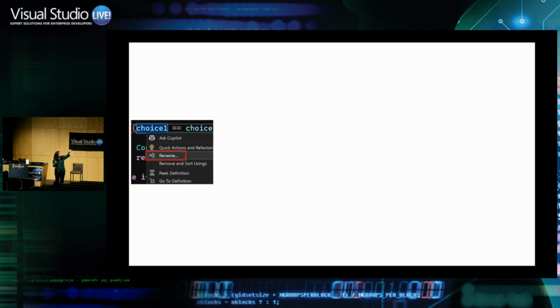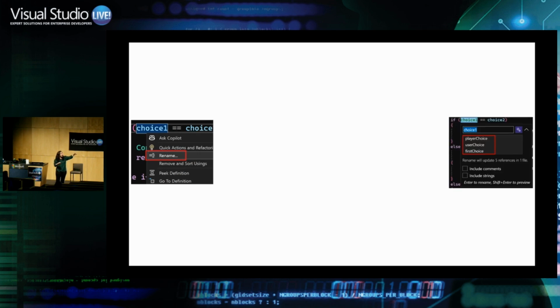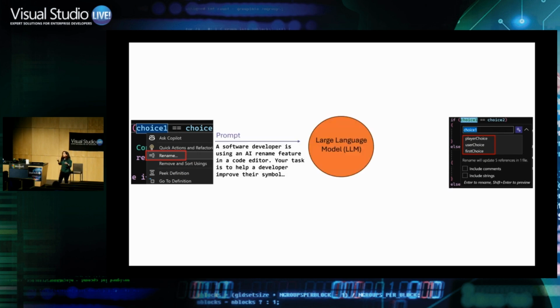For me, it was like, okay, when someone clicks rename, what I would like to do is send the model something and then have it give me back some name suggestions. So what I needed to do is talk to the model and tell it exactly what I want. So I'll send it a prompt and say, a software developer is using an AI rename feature in a code editor.